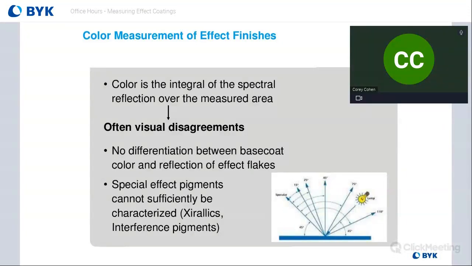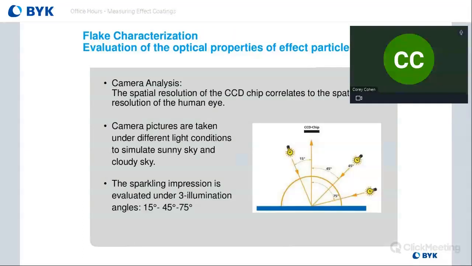And so again, when you take measurements with a spectrophotometer, if you're measuring these effect pigments just with a spectrophotometer, just measuring the color, the spectrum might tell you that the color of these two surfaces is the same, and yet they might look different because of the difference in the sparkle in particular. So it's important not just to control for the color of the surface, for the color of the base coat, even at multiple angles. That's not going to give you the whole story. You really want to evaluate separately the sparkle as well.